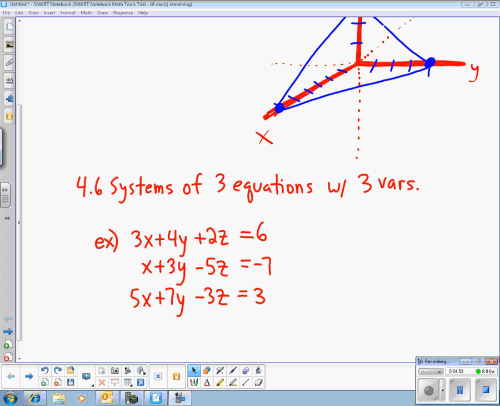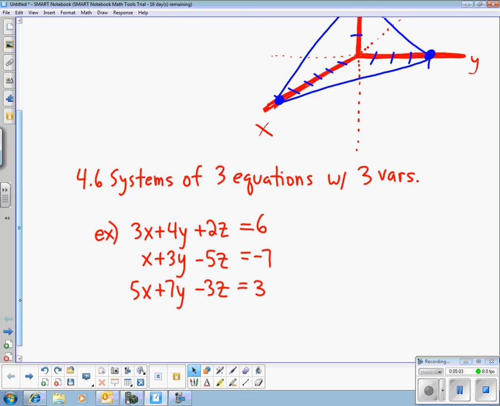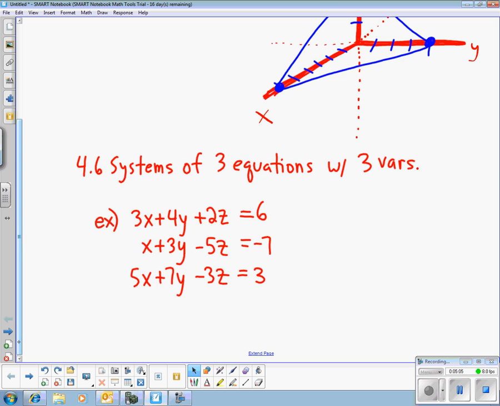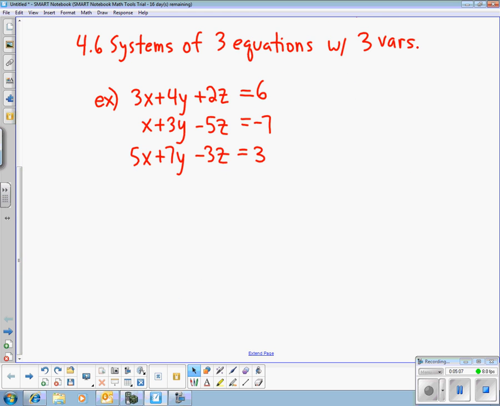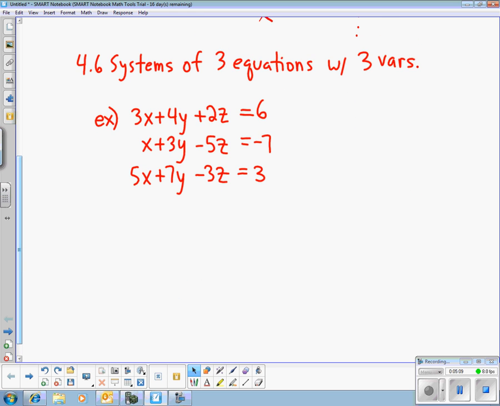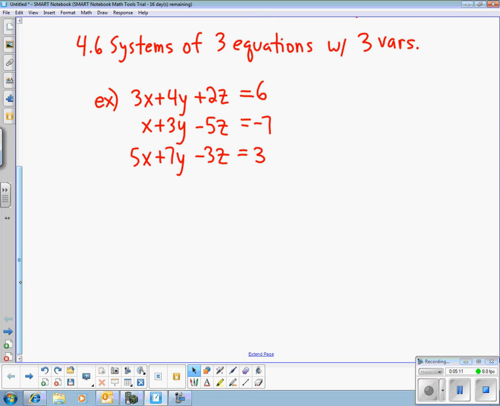So here's section 4.6. This is a system of three equations with three unknowns, or three variables. Like the equation that we just graphed in 3 dimensions, we're looking for the x, y, z point, or triplet, that makes all 3 of these equations true. This would be the intersection of all 3 planes if you were to graph them all. That graph gets pretty much too complicated to draw and view, so we're just going to do this algebraically.